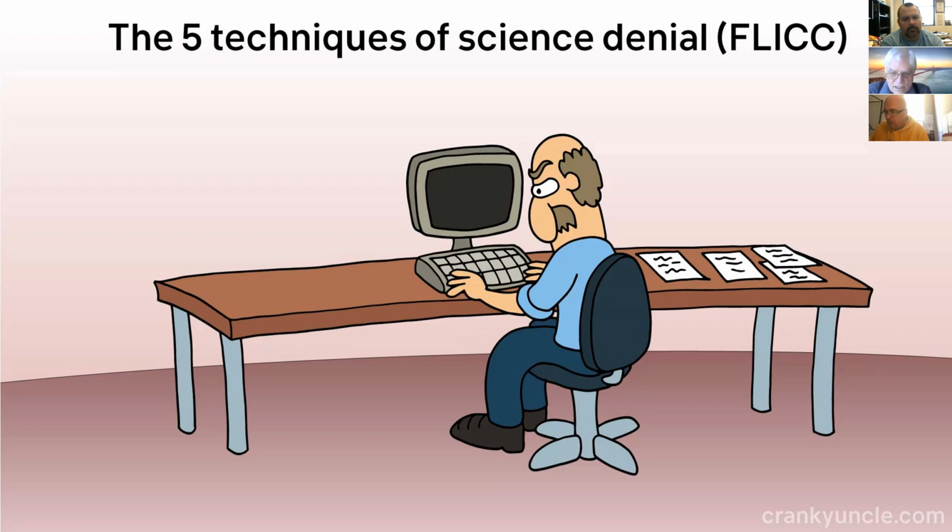And I found an online course at edX from a fellow by the name of John Cook, who's from Australia. He's now in America at George Washington University. And he has a website called Skeptical Science, which you folks might want to take a look at. And recently he's put out this little kind of cartoonish book called Cranky Uncle. And he shared his slides, so I'm going to use some of his slides for free. I mean, he shared them.